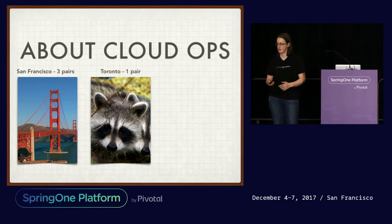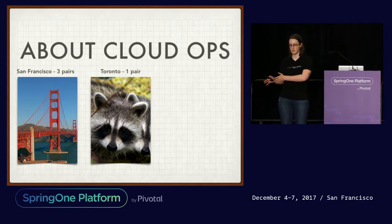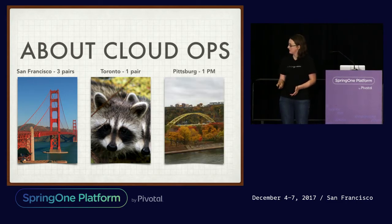But the desire to retain that shapes a lot of decisions that we make about how to run the platform. The other thing that's nice about Toronto is, I mentioned that we don't run the services. We do have some cooperation with those teams. We share the same basic IaaS, AWS infrastructure. And so we do have some coordination that we need to do with them. Very nice to be able to do some cross-team pairing in the hours that overlap between the East Coast and London, because that's where those teams are. And then our PM, of course, who's in the audience right there, she's in Pittsburgh.